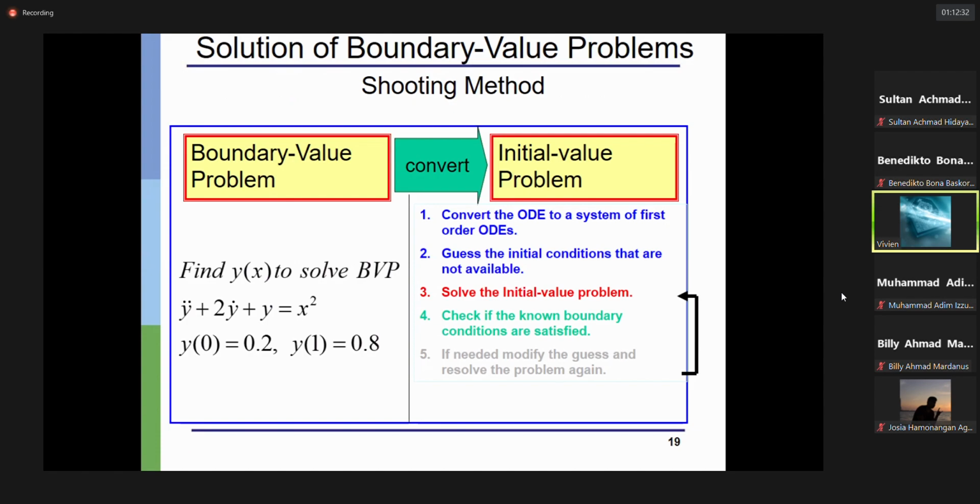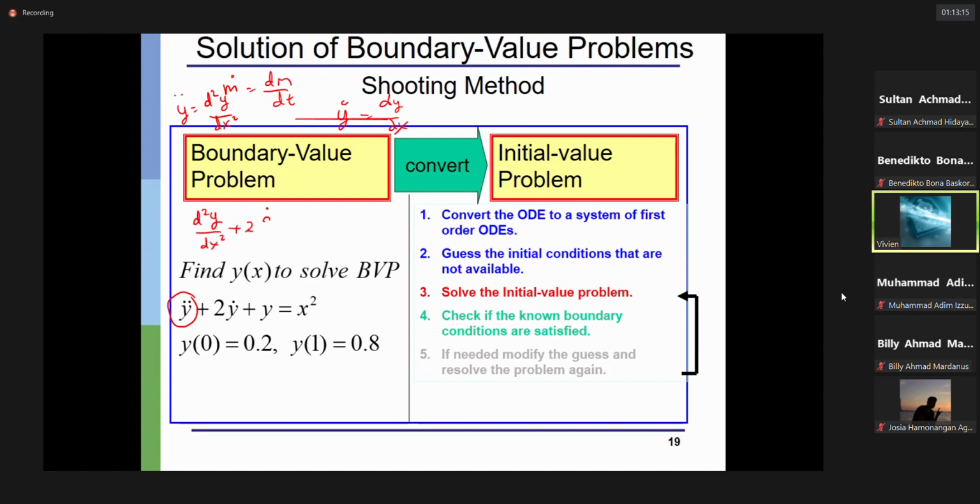Sometimes in numerics we use this symbol. If you have this symbol, don't be confused. I think you know that we have m dot before, for example. That will be the first derivative: m dot is dm over dt, the rate of mass in time. Or if we have y dot, where y is a function of x, that will be dy over dx. And if we have y double dot, that will be the second derivative of y in x. So this is similar to writing it down as this one.